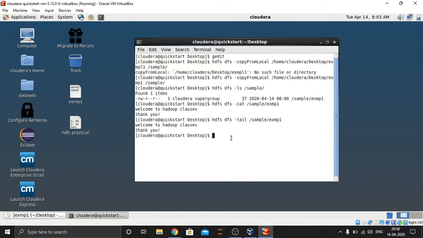Okay, now we have seen how to copy from the local system to Hadoop, meaning HDFS.